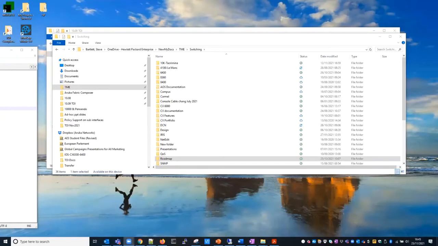Let me share my screen. Can you see my screen? Can you see a screen? Good, okay.